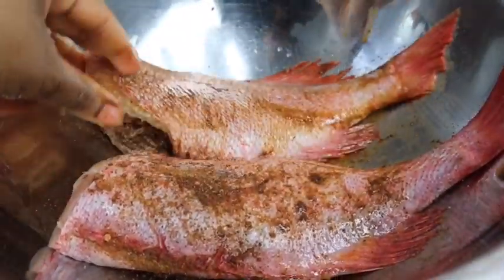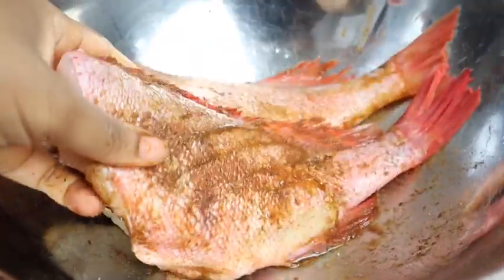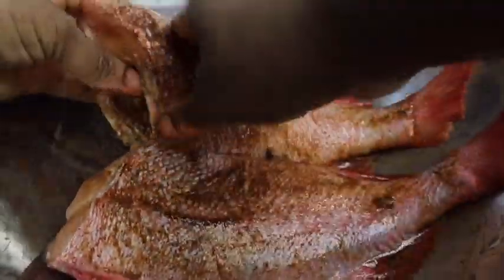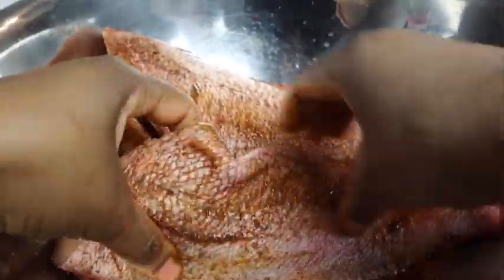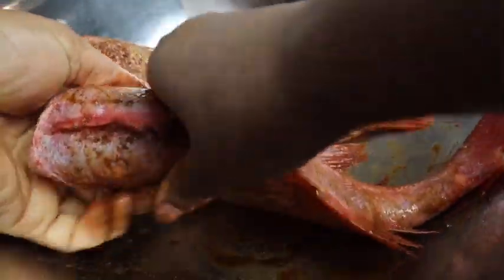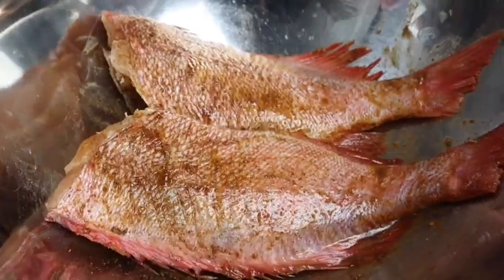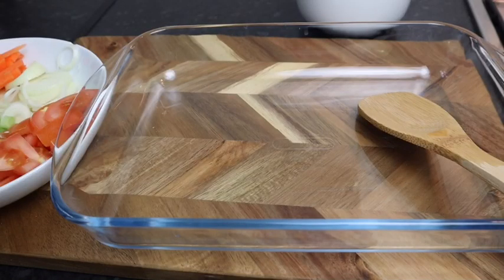I love steamed fish and it's so healthy. Make sure that the fish is nicely coated with the seasoning. So that's done. So here I have my baking tray and I'm gonna use the glass one. You can use whichever one you have, okay?